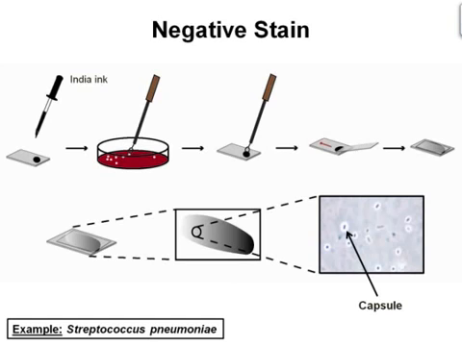Place the edge of a cover slip on the drop of India ink containing bacteria and gently slide the edge of the cover slip across the slide so as to create a concentration gradient of ink, and drop the outer edge so the slip covers the slide. The India ink should be spread across the slide in a thin layer. The smoky gray area of the stain, indicated with a circle here, is the area for viewing under the microscope.